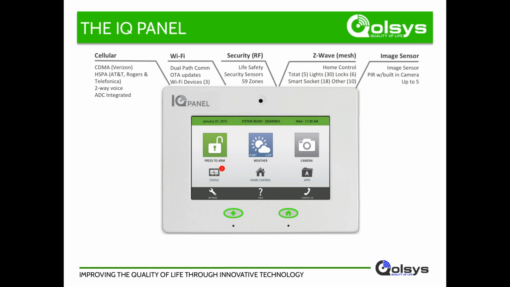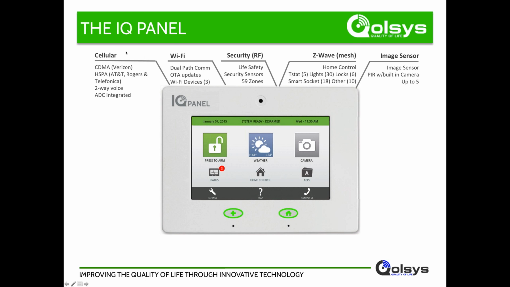So, kind of jumping right into the panel, an overview of the panel. You'll often hear us say our tagline or our phrase, all in one, always connected. And the IQ panel is built unlike any other security panel. It's really built out of the box a lot more like a tablet, where everything comes pre-configured, pre-shielded, pre-routed, and really designed to work as an entire system. So we actually have 6 radios on board the panel. They're all built in. They all come this way directly from the factory.